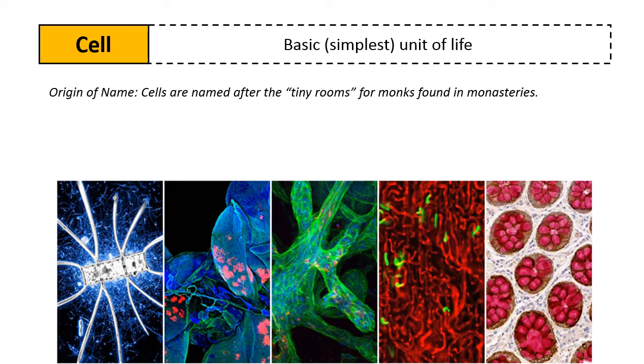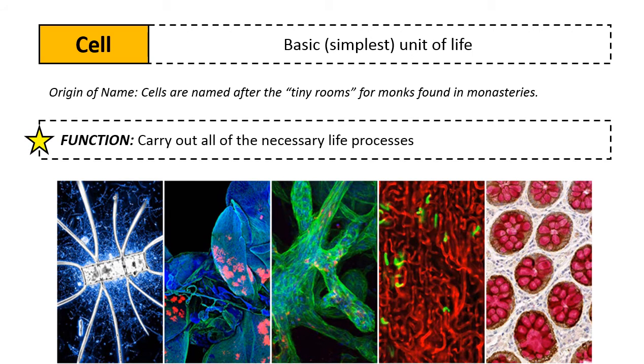All right, now, cell seems like kind of a funny word. We've probably heard it a lot. It's actually named after the tiny little rooms that monks live in monasteries. One of the first people to see cells was named Robert Hooke, and when he looked in his microscope and saw a bunch of cork cells, he thought it was just a bunch of empty space or little rooms.